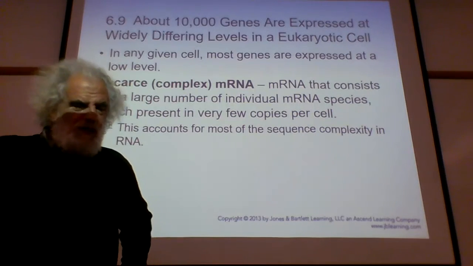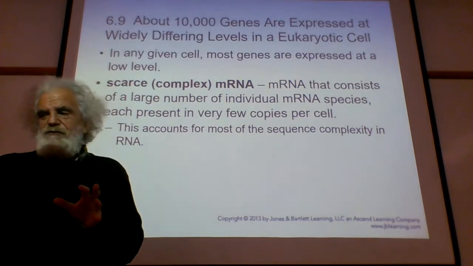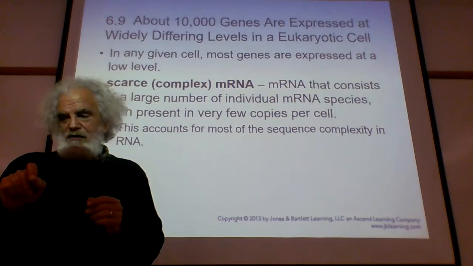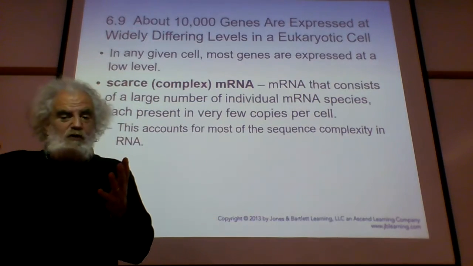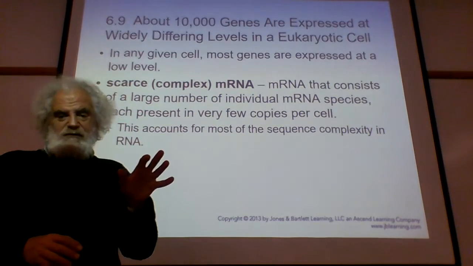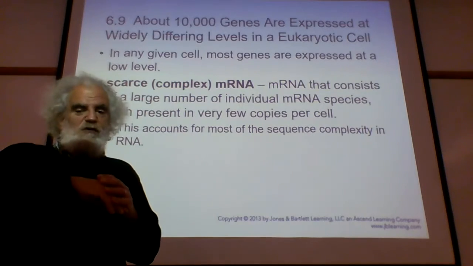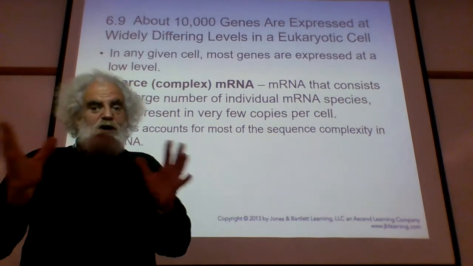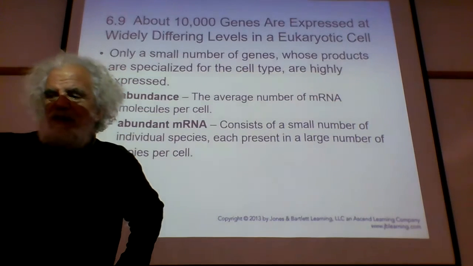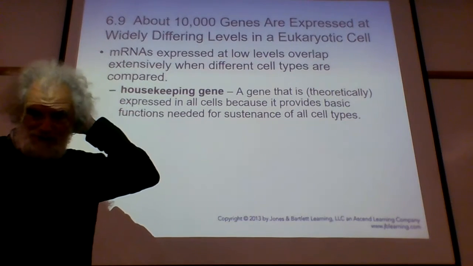Another aspect of the genome is that some messenger RNAs are phenomenally rare. There may be only one or two copies in a cell. This accounts for a lot of the complexity seen within RNA, because there are going to be genes that are very scarce, and a bunch of them. And then there are the housekeeping genes that we see in high numbers in all cells. This creates a bias when we're looking at RNA complexity. So we can have this notion of scarcity and abundance, and we've already been talking about these housekeeping genes.